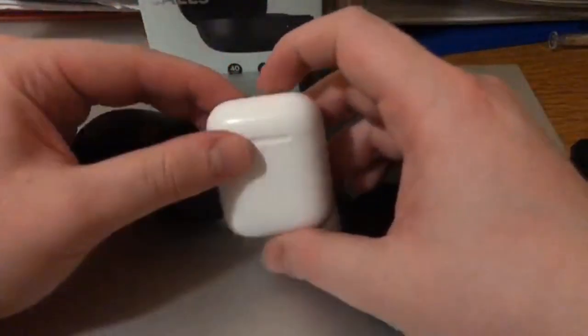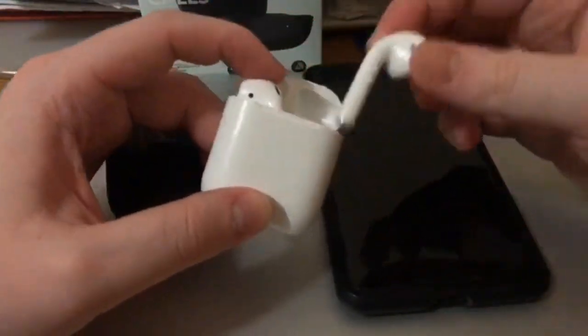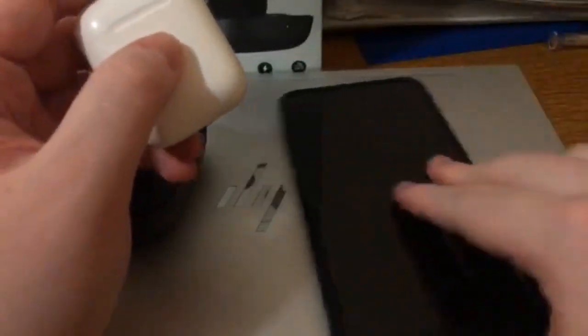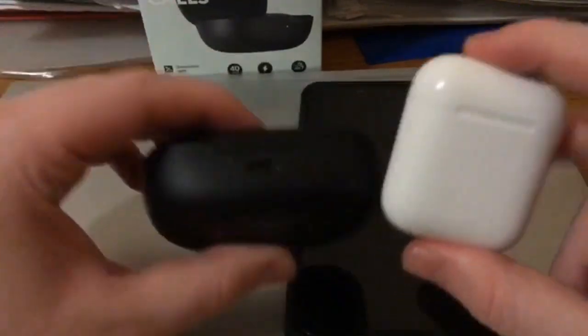But anyway, sound quality compared to AirPods, I would say this. If you've got an iPhone, and I'm filming this with an iPhone, but my main phone is an Android, a Google Pixel. If you have an iPhone, even though these do pair the same, so the way you just saw me pairing it to the Pixel, it will pair the same.